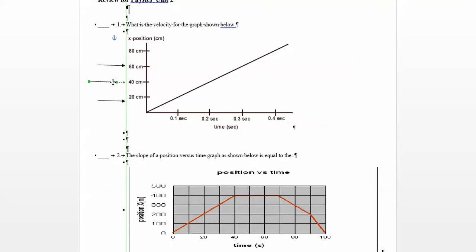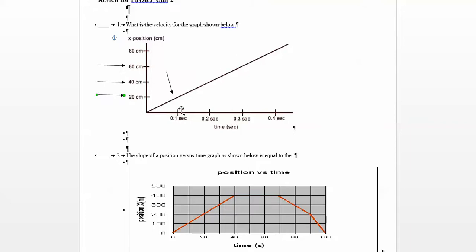So if we take a look right here, I can pick out a couple of places, like maybe right along here. There's 40 centimeters right there. Let me add in another arrow here. There's 60 centimeters. Those are convenient places, but I think the most convenient place is, let's go right back down here, and you'll notice that point that I'm pointing my arrow at now, that's at 0.1 seconds, and it looks like it's about 20 centimeters. I'll move that arrow here.